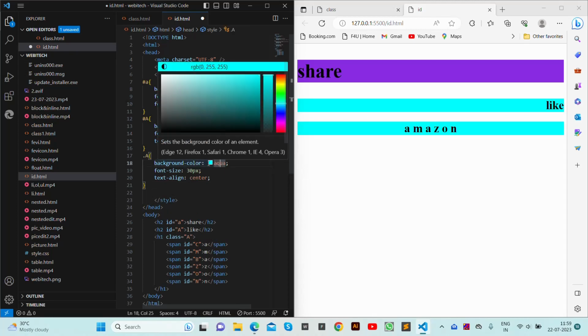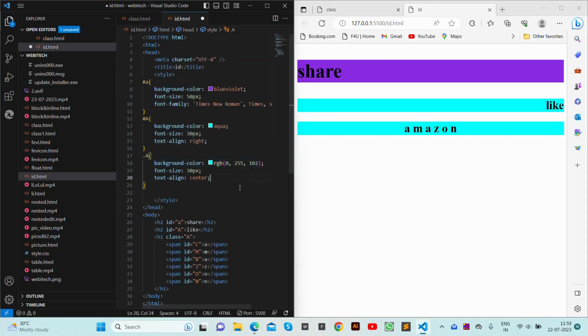If you want, let's change this color, blue, green. Sorry, this is for class; in the ID element we use ID attributes. Now let's write down our ID attributes for C. Let's give them color.